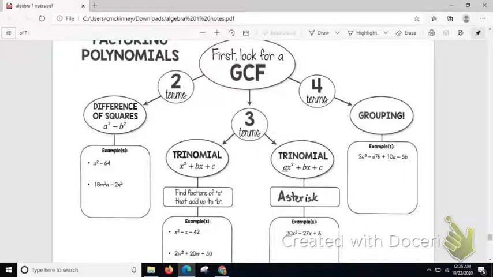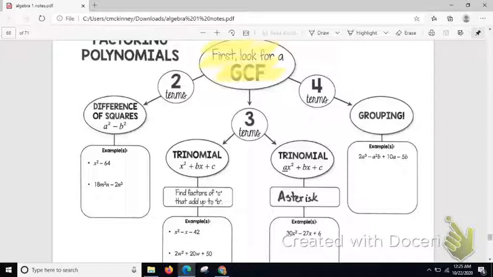Right, so we have covered several different ways to factor. Not quite all of these yet, but we're going to have one on hold and look for things. When we're factoring, the first strategy we should always look for is to see if they have something in common. Factor out their GCF. So that's what's at the top of this. That's why this is at the top. That's always going to be the first thing to do.